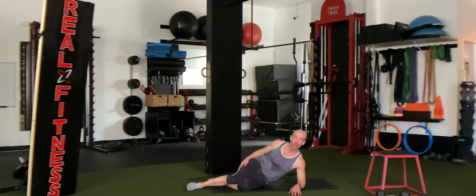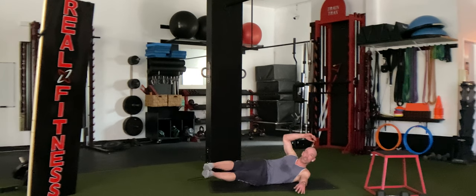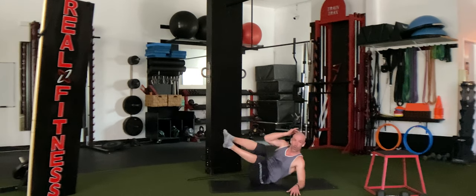So let's start there. Everybody on down. Let's do 15 reps of these guys on each side. Well, you thought I was gonna explain all 3 of them. Nah, we're gonna go 1 at a time. All right, 15 on each side. Here we go. 3, 2, 1. Let's do it.